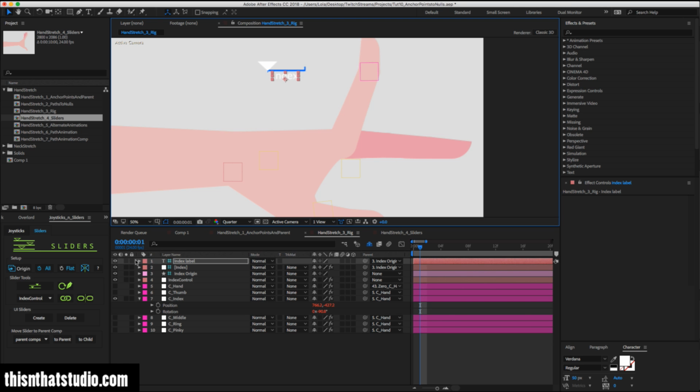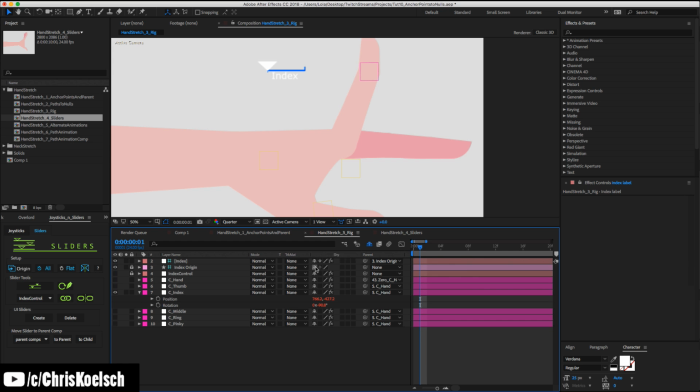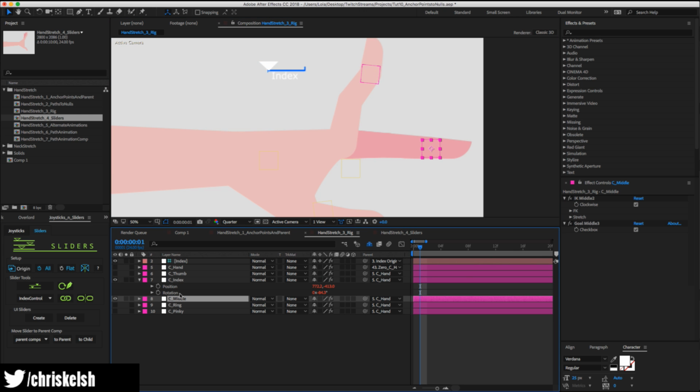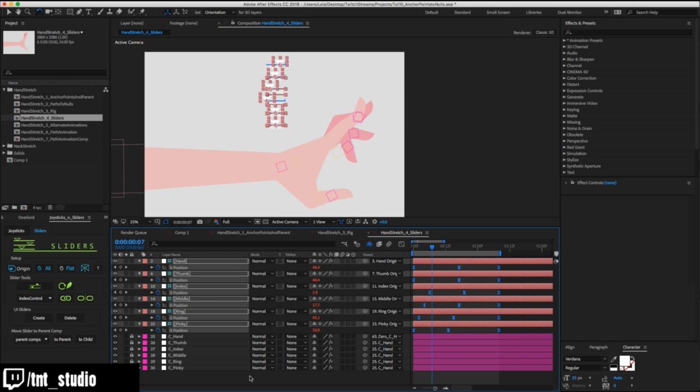Gives you a label and everything. And I'll usually lock the label, lock that blue bar, and lock and hide the original control. And then I've got just index here. And now I can just animate this finger however I want. And next I'd go through on the middle, and I'd have my starting position and my secondary position. Put keyframes on those and do the same thing. And then you end up like this with controls for every finger.